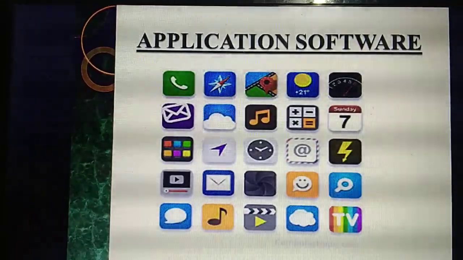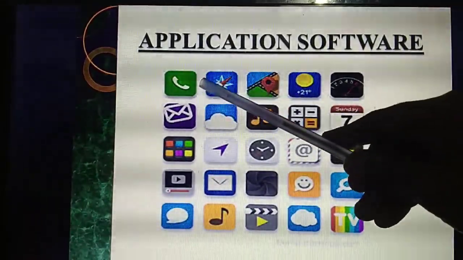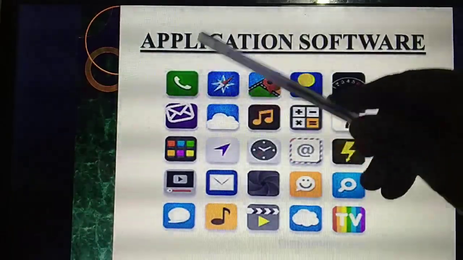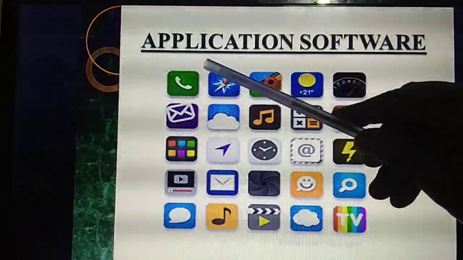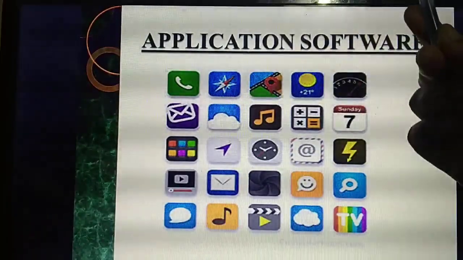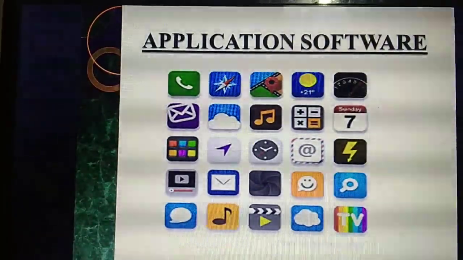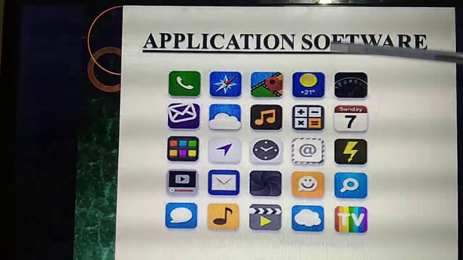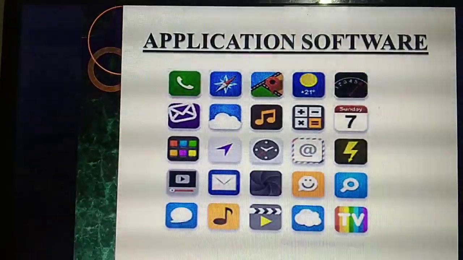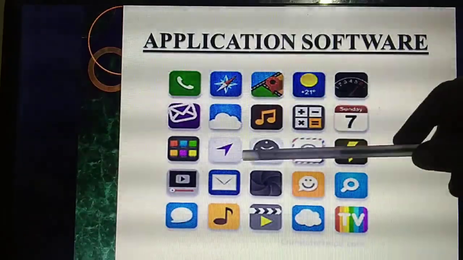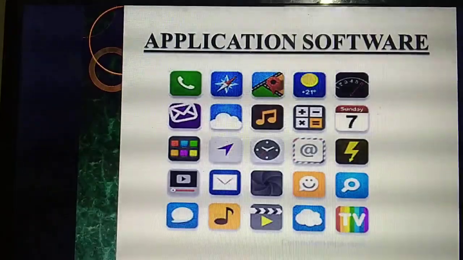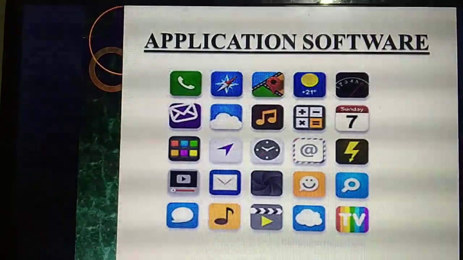Isn't it? So what is this for? Context. This one you might already have installed. What's the use of this application software? You can attend a call, cancel the call, isn't it? That's all. Then likewise, this is the climatic condition app. Based on the temperature, it will record. That's all. Then message. What's the use of message? You can send a message, delete the message, isn't it?